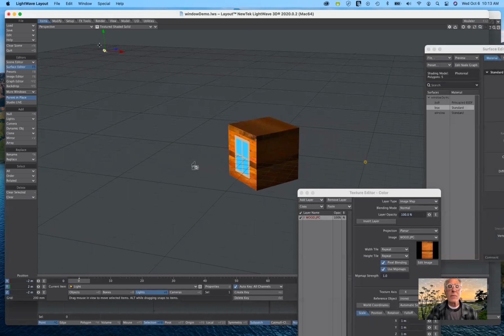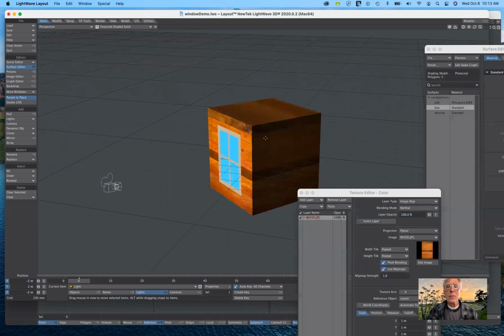Does it need to be that far away? No. With distant lights, it doesn't matter where it's located. It's only the rotation that will affect the placement. And in the perspective view, you can also see, when we zoom in a little bit, by using the planar projection, how it kind of streaks along the top. So that wouldn't have been the best choice, since I wanted it projected on all of the remaining 5 sides.